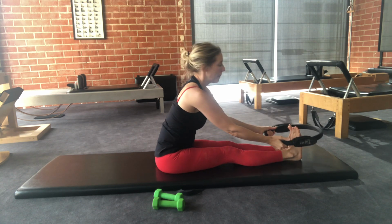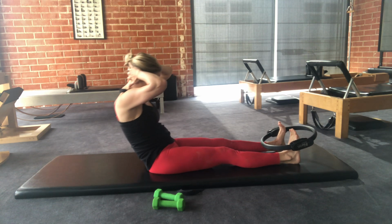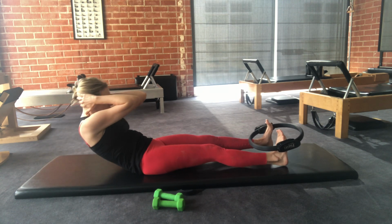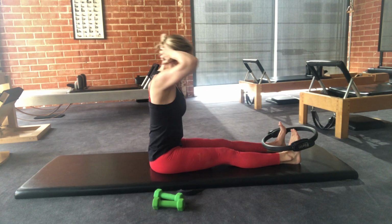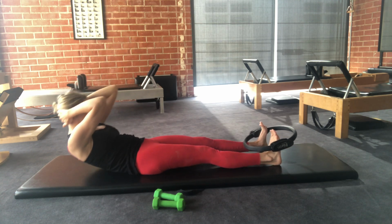Now bring your feet in the middle of the circle and push out. Roll down. We can do two more like this. Feels different. Roll up. So now working the abductors. Lift up, hinge back, roll it down.